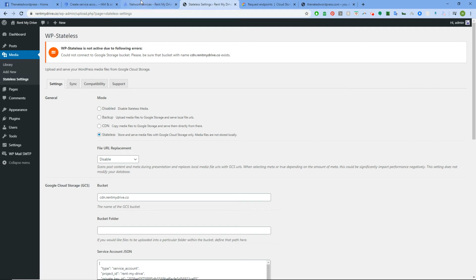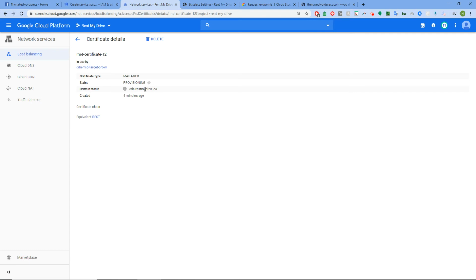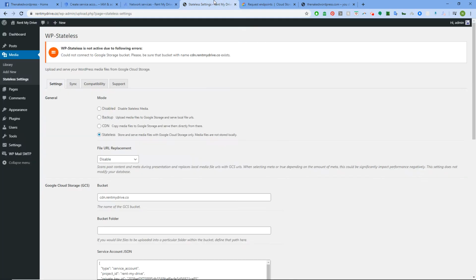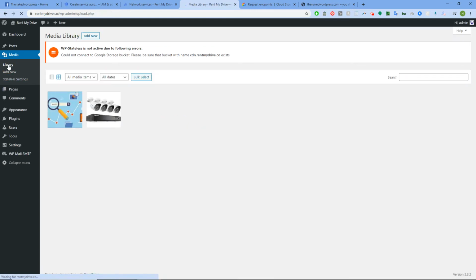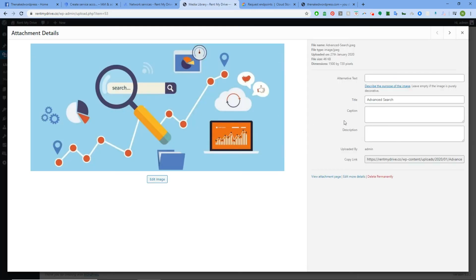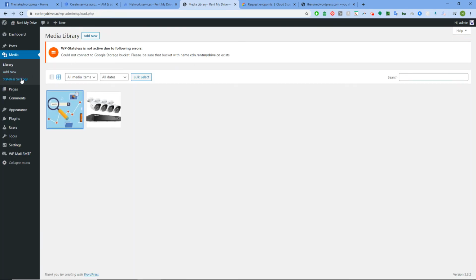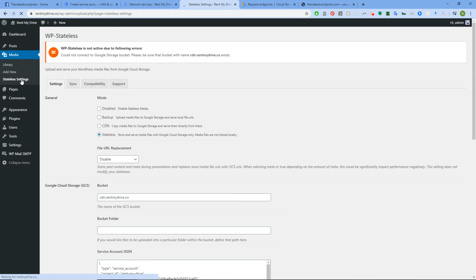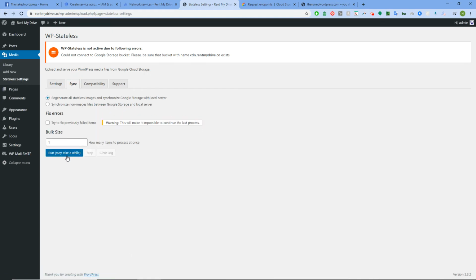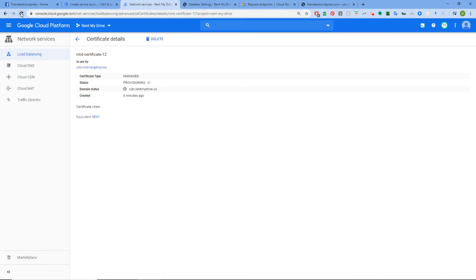So what we'll do is we'll come back in a bit when this has gone through, and then all of this should work. So we'll look now at what happens with the media. Right, you see it's still that. So let's see what happens when we try and sync again. Will it give us the same error message? It should do. Unable to get images yet. So we'll just wait, let's have a look, refresh.